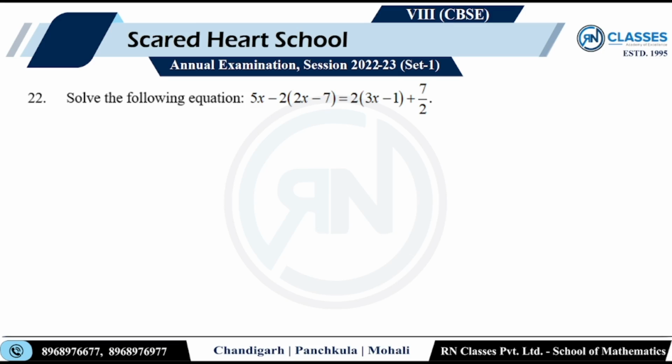Next question number 22, solve the equation। Okay, solve the equation means यार क्या ही करना है इसमें, डिस्ट्रीब्यूटिव प्रॉपर्टी लगानी है, खोलते जाओ। सबसे पहला आएगा 5x माइनस 2 को मल्टीप्लाई किया यहां से माइनस 4x एंड माइनस 2 को मल्टीप्लाई किया यहां पे, दैट विल बी 15 is equal to 2 has to be multiplied inside, 2 3s are 6x and 2 has to be multiplied over here, minus 2 plus 7 by, over here it will be x minus 6x, right? So this would become minus 14 minus 2 plus 7 by 2.